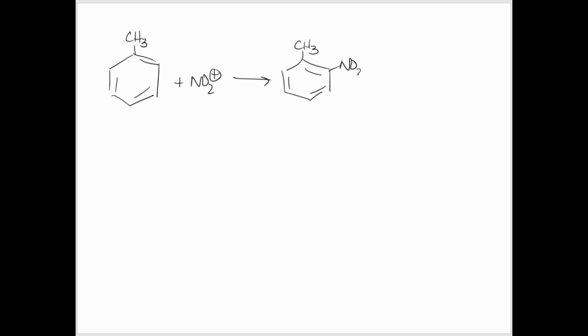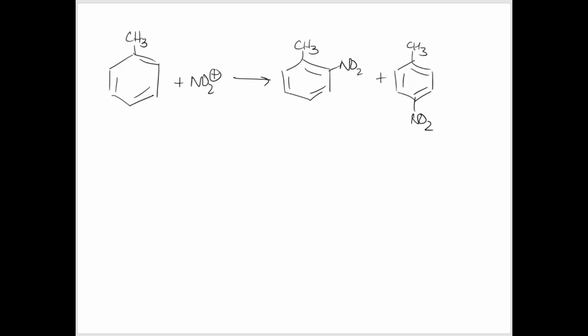Right. And I'll just do one more reaction to illustrate how sometimes complicated, but how sometimes not complicated this is. So I'm going to take toluene and I'm going to add an NO2 plus group to it. And so I'm going to form the ortho-nitrotoluene and the para-nitrotoluene.